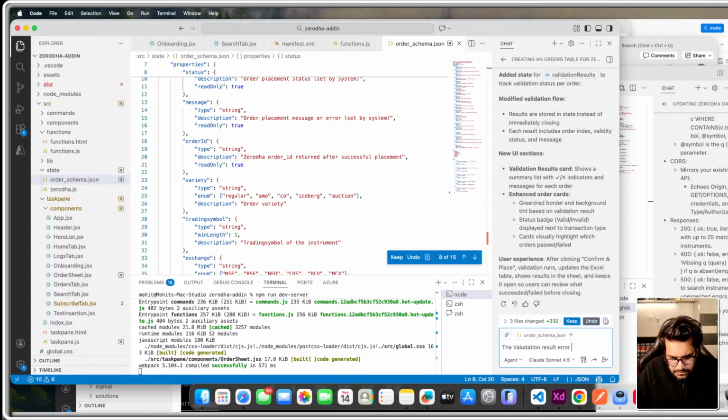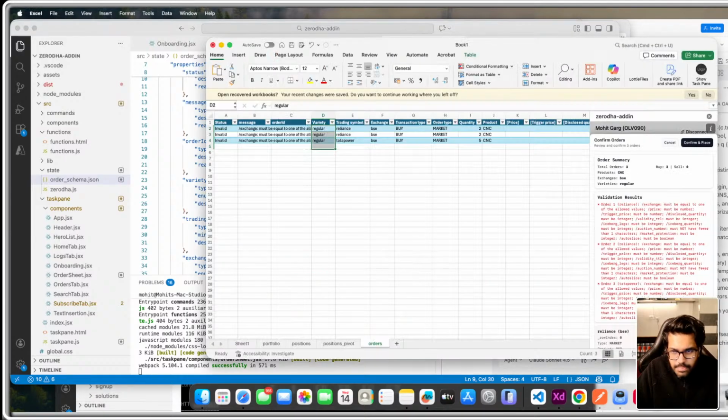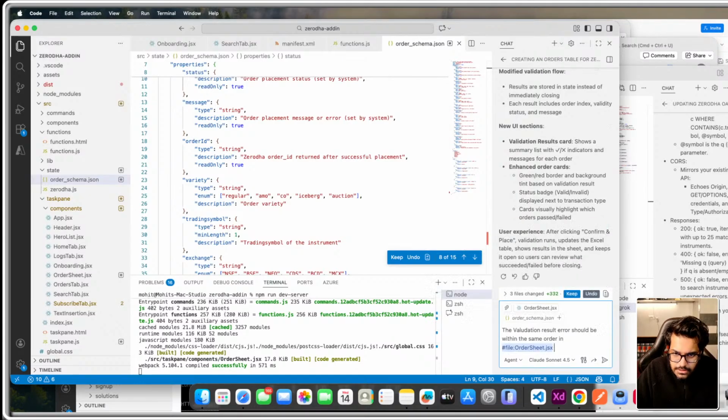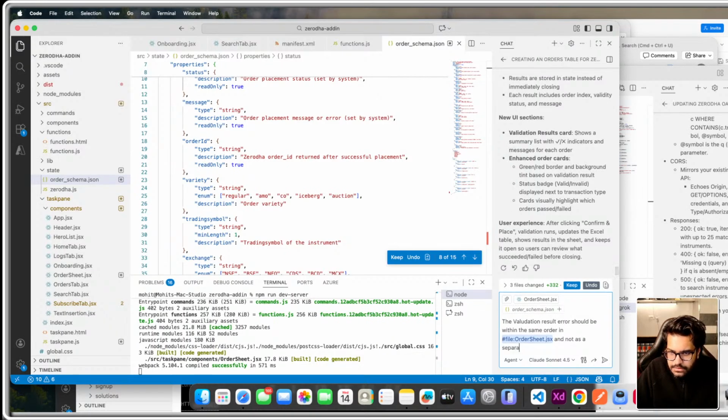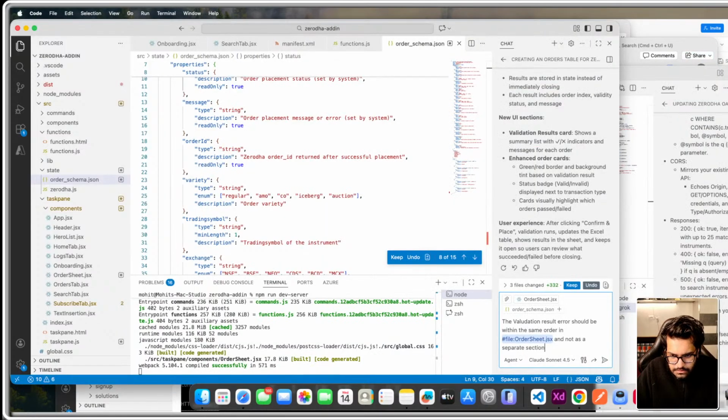should be within the same order in the order sheet and not as a separate section of results.